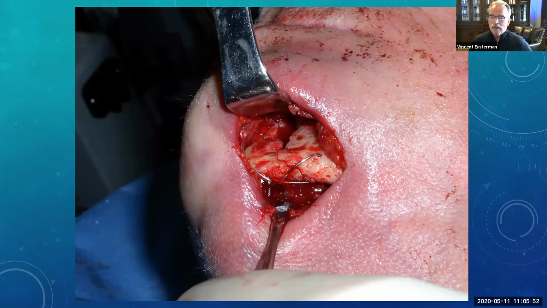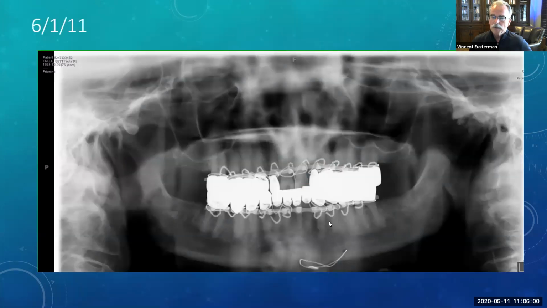I chose a figure of 8 wire osteosynthesis here, removed the tooth and closed her and put her on antibiotics. The tooth is missing. She was able to keep her bridge, and the wound healed very nicely 2 months later. So under these circumstances, we're using osteosynthesis using wires, strictly with Erich arch bars and an inferior border wire. So this is not rigid fixation, and we'll talk about that.